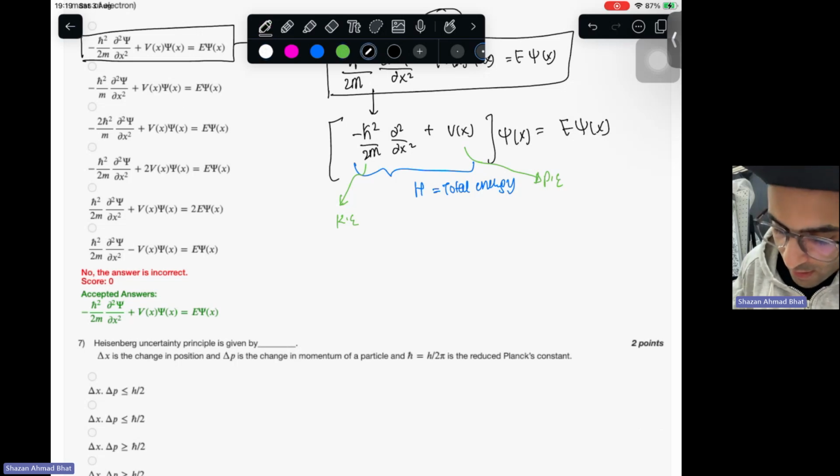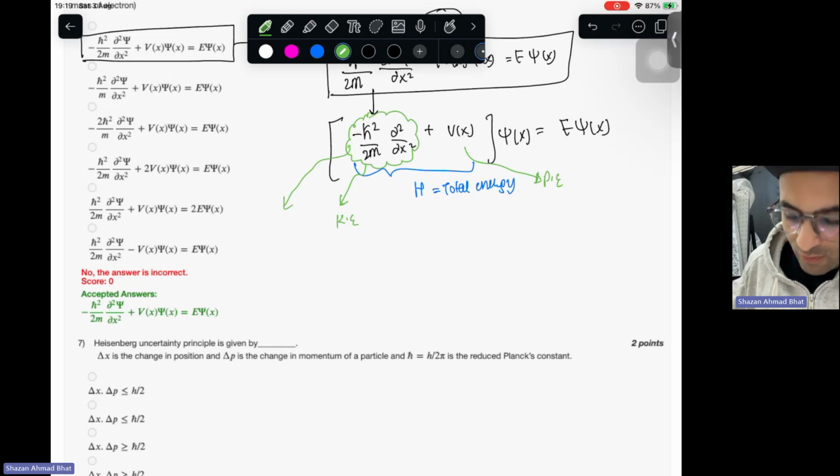Now you will ask how this kinetic energy term comes. For that you need to go into the foundations of quantum mechanics, how this particular term comes up. And for that, you need to consider the spatial operator, the x operator, the momentum operator, then the energy operator. So basically, this is the energy operator, minus h bar square by 2m, del square over del x square.